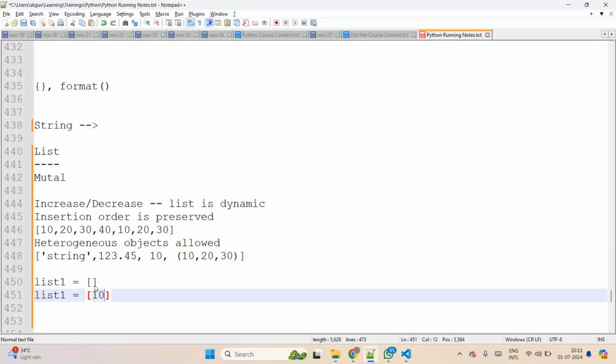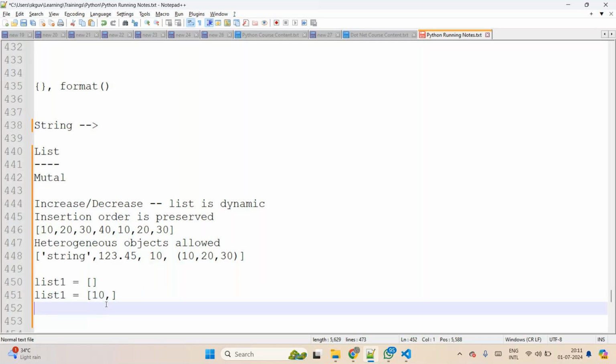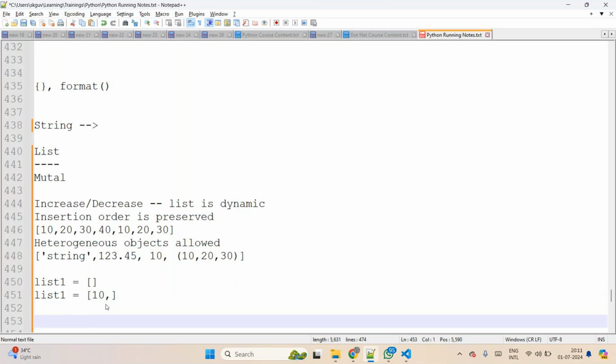If you give it like this, it won't take. You have to give one comma, because a list allows multiple objects. If you give only one, it won't take, so you should give a comma after the one object or item. Understand, right?